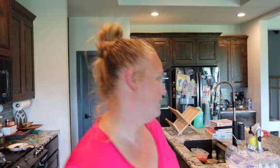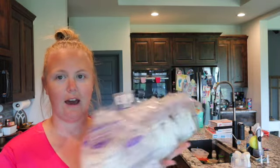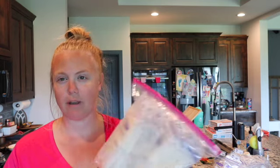I just got done breastfeeding — that was our fifth time. I wanted to show you how I keep my breast milk organized. I haven't had to get into my breast milk stash yet, and honestly it kind of gives you those nice endorphins when you open up the deep freeze and see all those bags. The tray started August 6th, so it's been about four days — I'm going to show you how I freeze all of these at once.